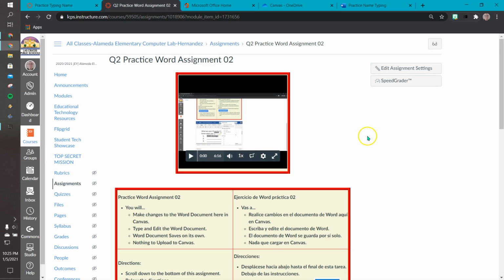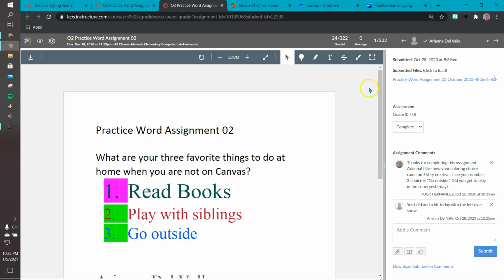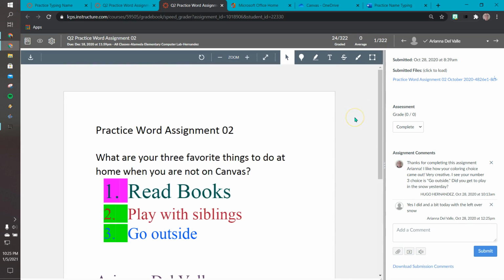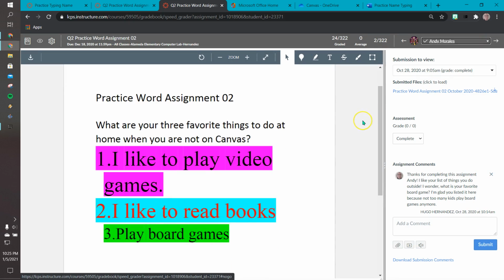Now, the great thing, I'm staying here on my actual real live Canvas course. What's cool is that these assignments show up on SpeedGrader. Let me click on SpeedGrader and let me show you some student examples. Hopefully my students don't mind the work that I'm showing you, but I mean, they just show up right away. They show up in this standard window that SpeedGrader shows for a lot of the assignments, but no trouble at all. They just load and it just works.